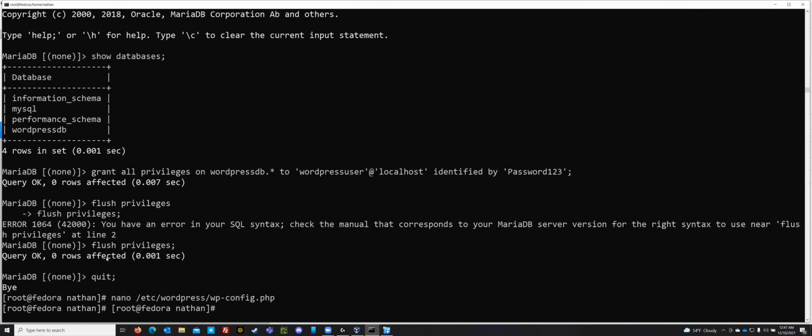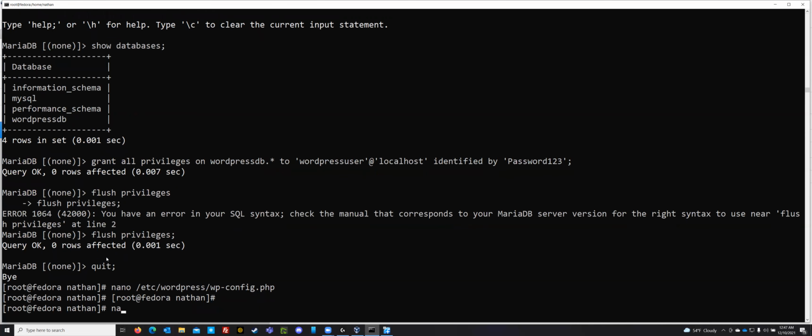And now we need to do one last thing. We need to edit the configuration file for WordPress because it doesn't allow access to all users. It only allows it to local. So we're going to change that. Oops, looks like I typed something in wrong there. Let's try that again.